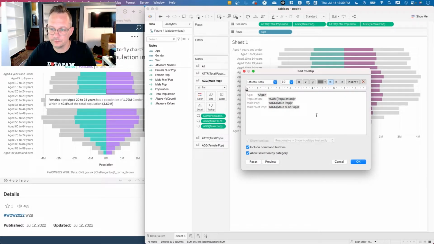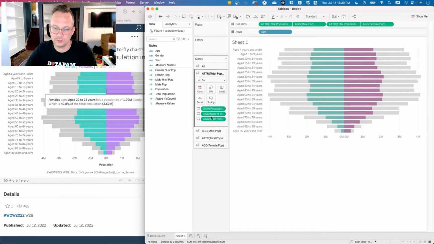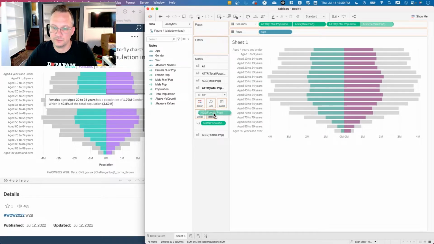Put it over here. Uncheck those options that we don't want. And then we'll add female population here. Whoop. Control drag.